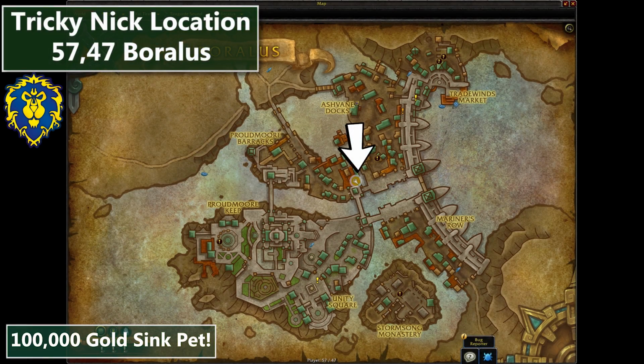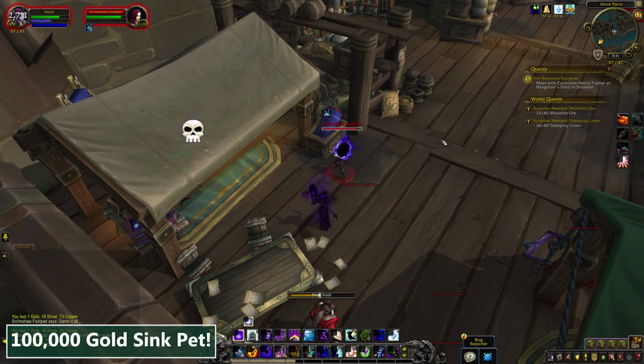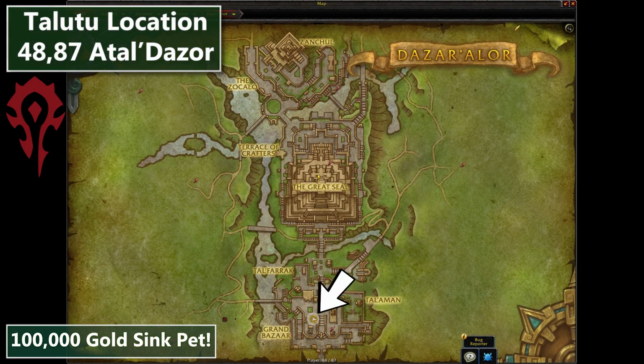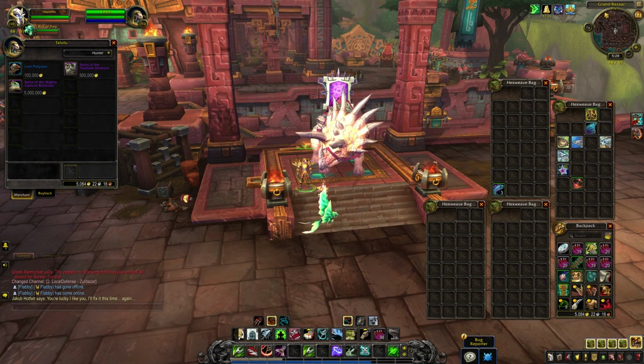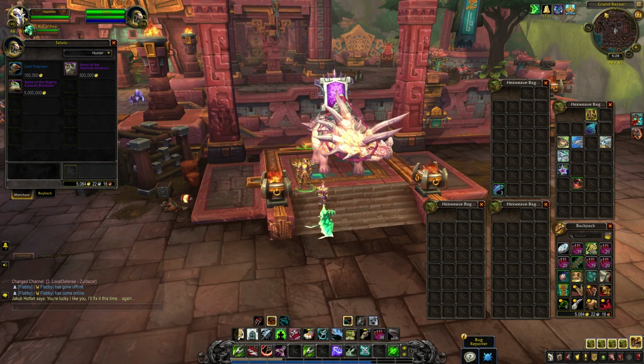Alliance will want to see Tricky Nick located at 57, 47 in Boralus, and be careful, he's in hostile territory. Horde will go to Talutu at 48, 87 in the Bazaar of Atal'Dazar. That's not hostile territory at all. See, Blizzard favors Horde. I'm kidding. Seriously though, it's safe to AFK at the Horde one.